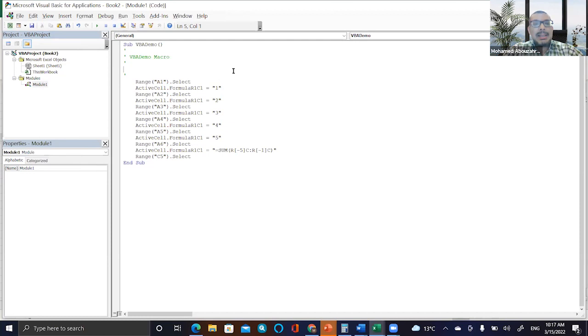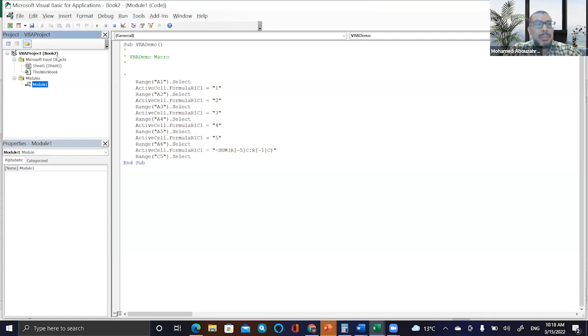So again, let's look at the different parts of the screen we see in front of us, and let's try to understand what it looks like and the functionality of each. On your left-hand side here, guys, at the very top, we have the Project. You can see the word Project here. This is called the Project Explorer. The Project Explorer is similar to Windows Explorer. It shows you the code pieces and the structure of the Excel file you are working in right now.